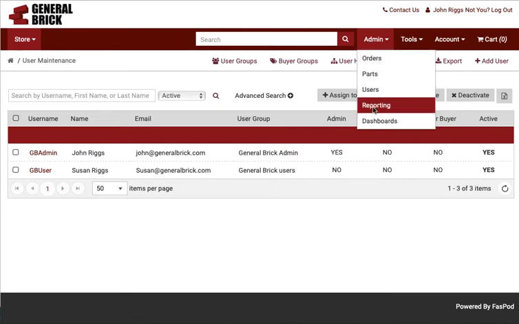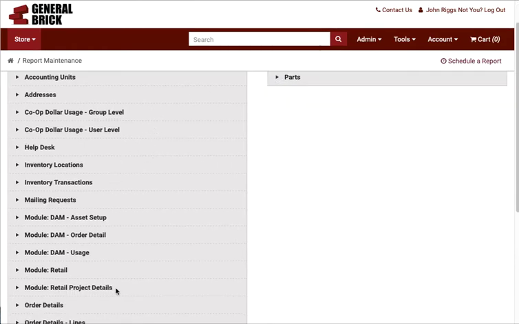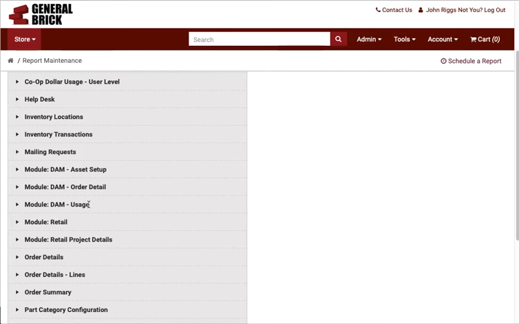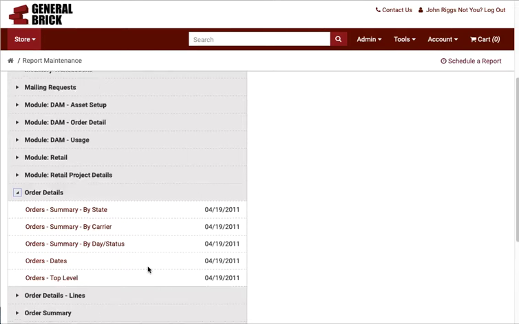And then we have reporting, where we can have just a very robust set of reporting. So if we want to look at orders, we can select orders, and then these are some pre-selected columns for you.